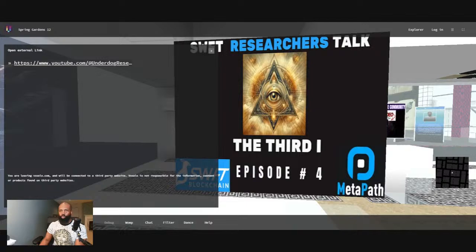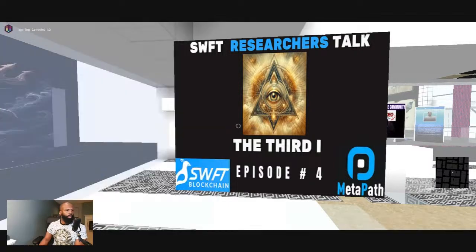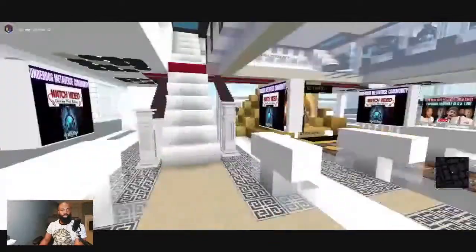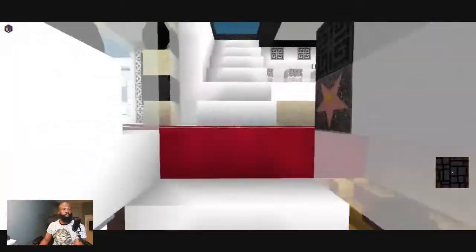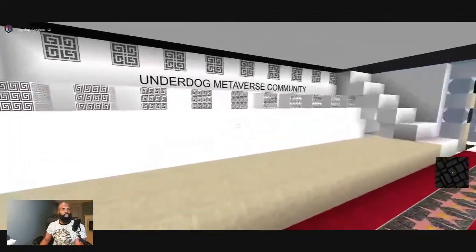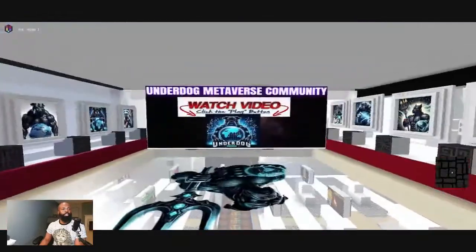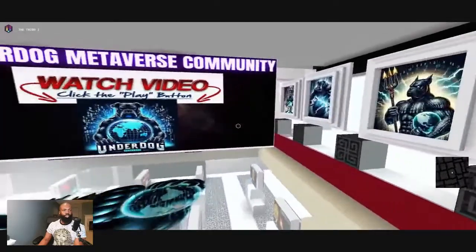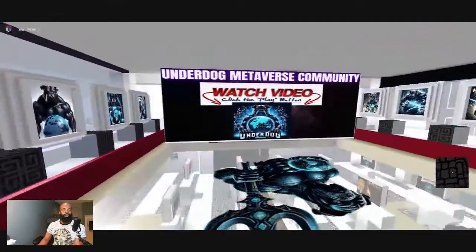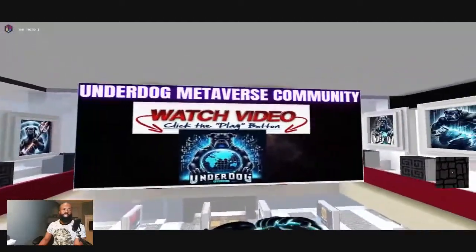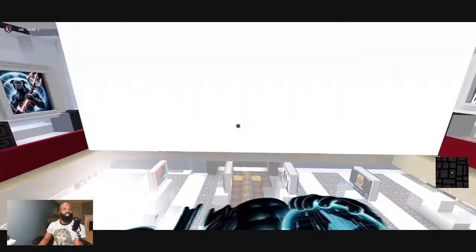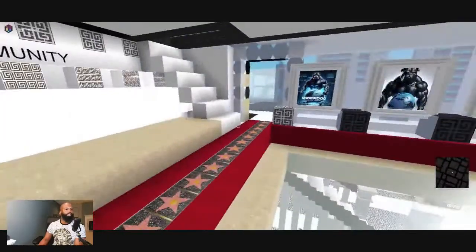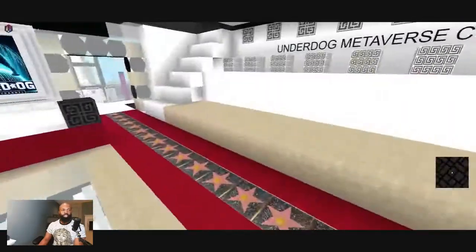Let me also show you one more thing. As we go through, we can go upstairs. Now, this is where my videos will be listed, the next upcoming videos. This is the Underdog Metaverse community space. Here is the Underdog Metaverse community area with different icons. You'll know that you're in the right space, in the right channel, when you see this. And it has watch the video, click play. So click the Underdog, and here you can see the billionaire plan or whatever the updated video is that's playing in that area. But there's still more, folks.